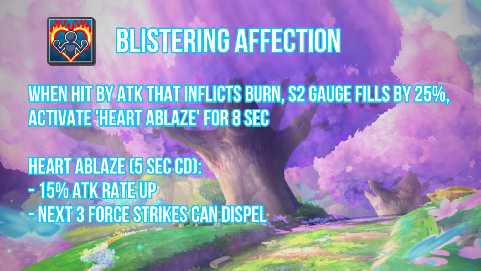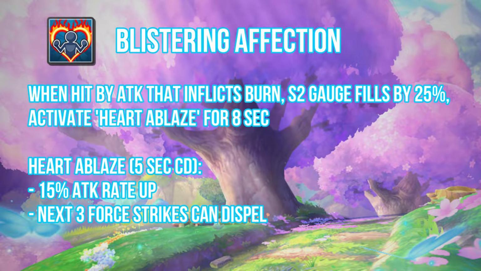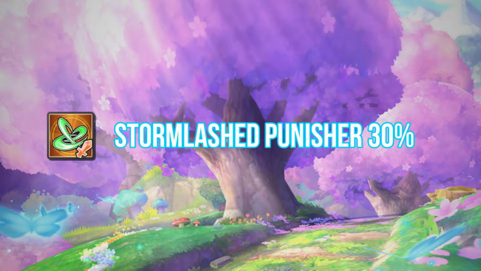Her second ability, Blistering Affection, fills a quarter of her skill 2 gauge when she is on fire, and grants an 8-second Heart Ablaze effect, which increases her attack rate by 15%, and allows her next 3 force strikes to dispel enemy buffs. This ability has a 5-second cooldown, which is fast enough for immediate casting, as her skill 1 allows Chelsea to burn herself with a relatively low SP cost. Her last ability grants her 30% more damage against storm-lashed enemies, perfect for her storm-lash enabling kit.